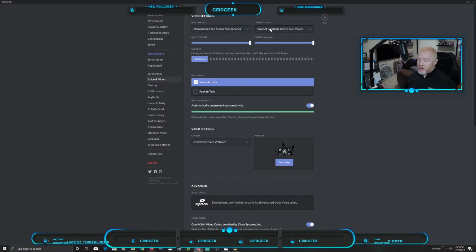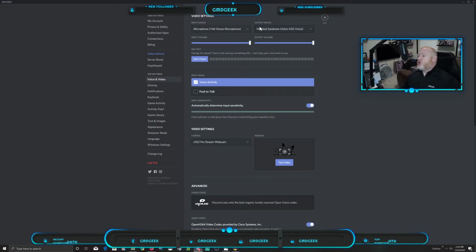When I'm on Discord, I use an Astro A50 headset. Thanks to Mesa Sean for the great discount on it. If you guys are looking for a headset, this is not a sales pitch, but I used to have a Turtle Beach, and I can honestly say this Astro A50 is the bomb. It lets me use it on both PC or the Xbox, which is behind me. They make one for the PS4 as well, which is also behind me, but I use this on the PC specifically. I did get it to work, ironically, with my son's Switch, which was really pretty cool, and I'll make a different video on that.